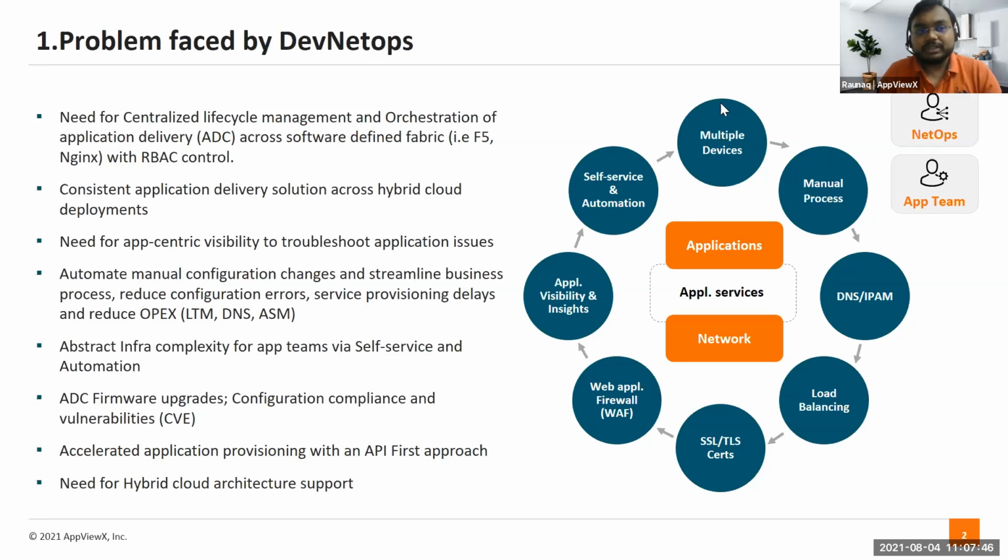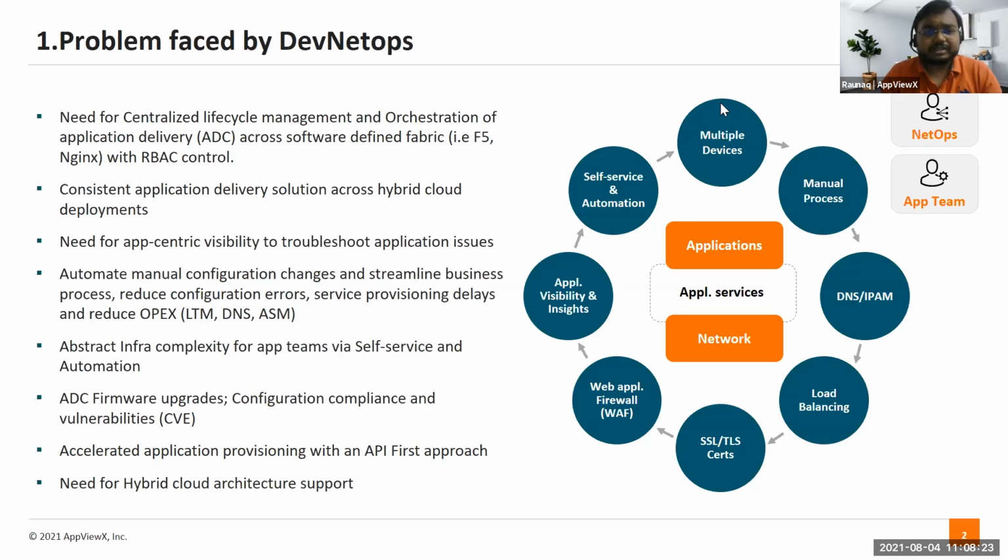So here are all the problems listed that we have seen as a company, and that is what we are trying to solve. The first one, of course, is the need for centralized lifecycle management and orchestration of all the ADCs across all the software-defined fabrics with role-based access control. That is, whether I should or should not have access to it, basically an authorization perspective. That is where AppViewX can help you. I'll show how, but these are the problems that we generally face.